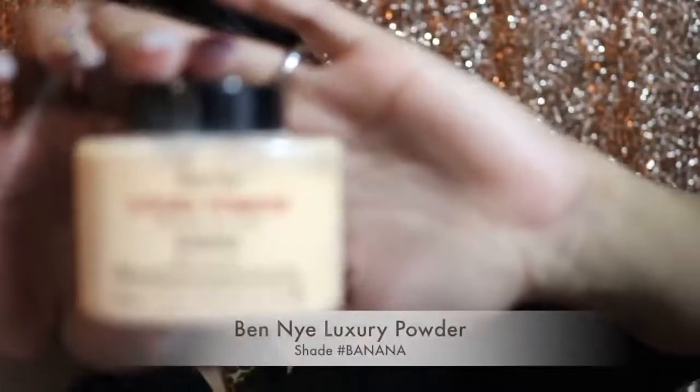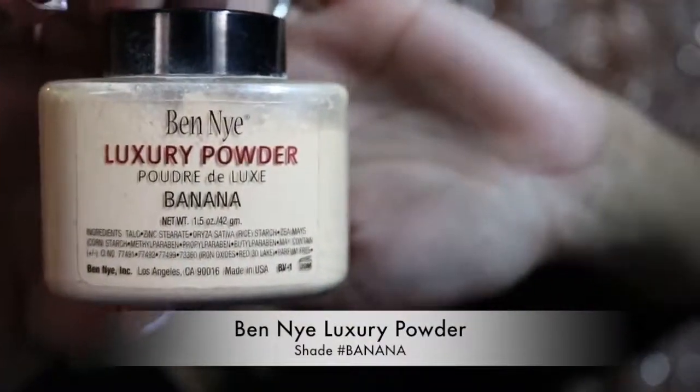Now, after priming my face, since I have really oily skin, what I like to do is either take my e.l.f. translucent powder, which I do not have with me right now, or my Ben Nye luxury powder, which you know, guys, is the bomb if you want to set your makeup. And if you're of olive to deeper skin tone like me, it's really good.